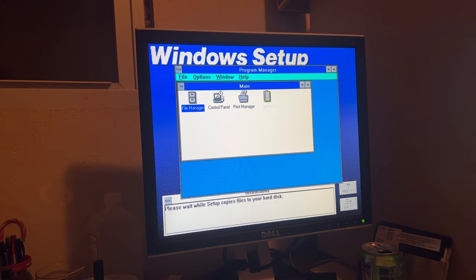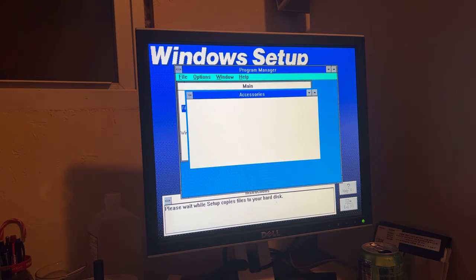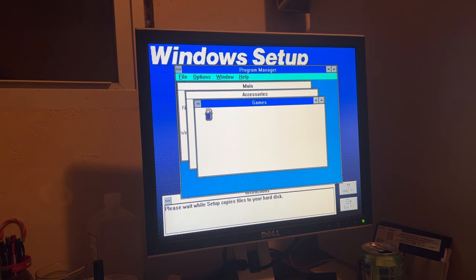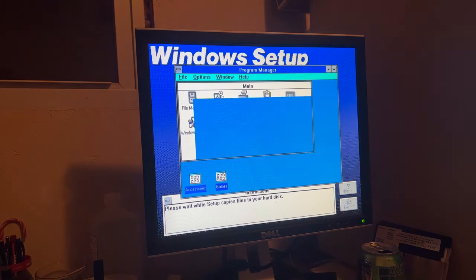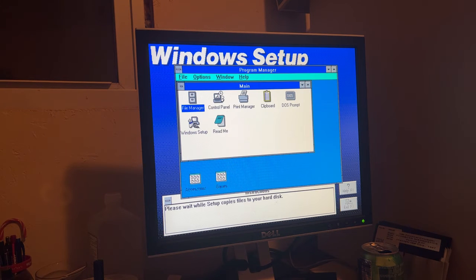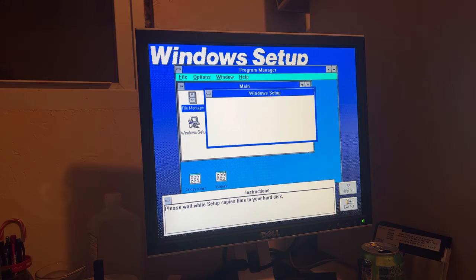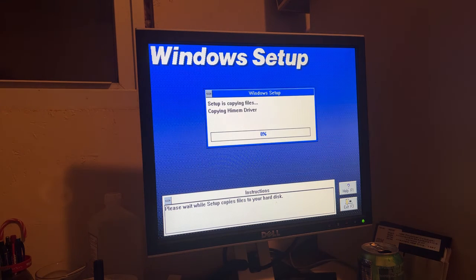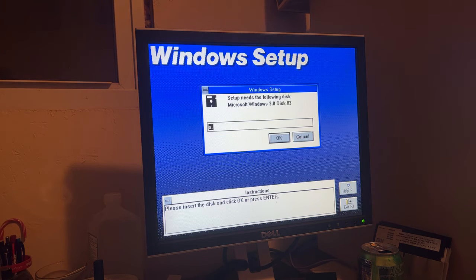I kind of like that color scheme that it pulls in from Windows 2.1. Oh, I'm going to make us go back a disc.